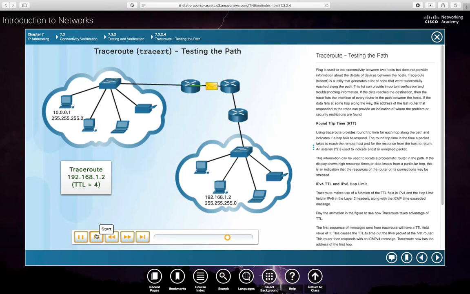Router 1, router 2, router 3, and then to the final destination, which will then send the echo reply back. So it can tell us information about the 3 routers and then the host destination that packet made it to. So super, super handy.